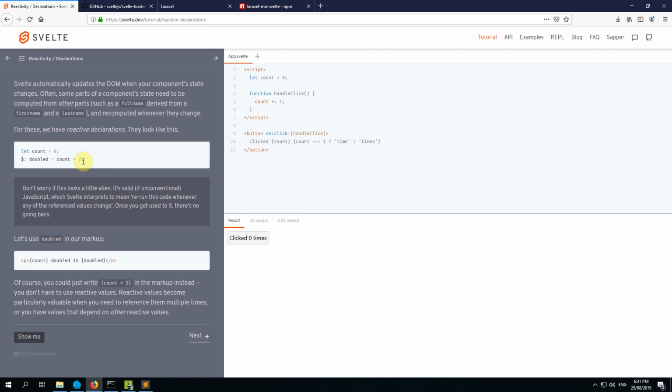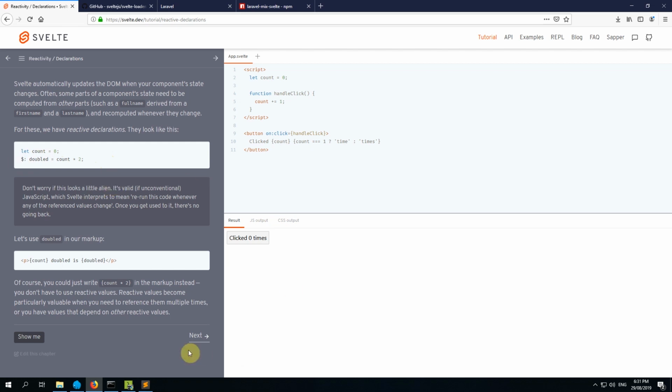What it does is it will automatically update this component. As in this example, if this variable here got changed, or if you have two variables here, for example count or timeNow, if either one of those variables changes, this will automatically rerun if you use this kind of operator.